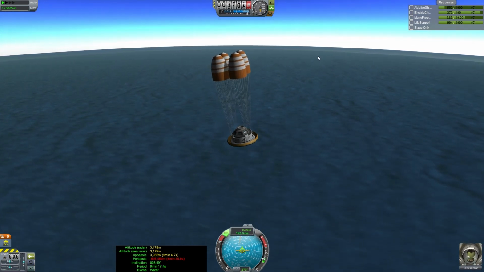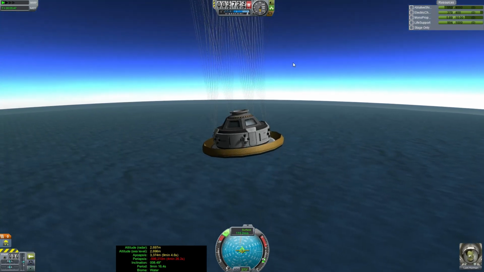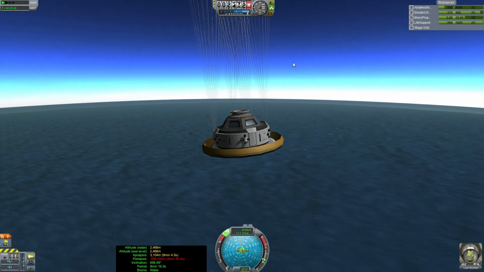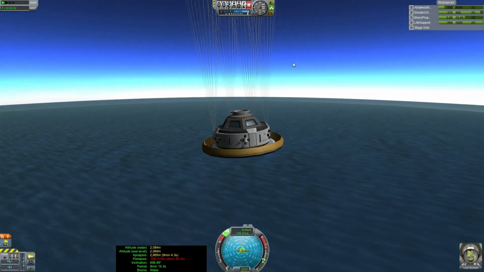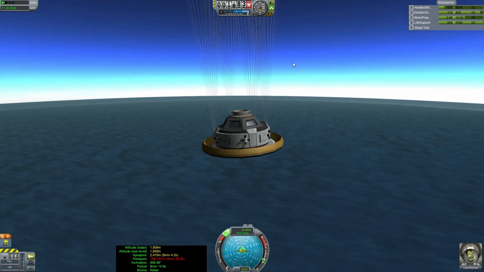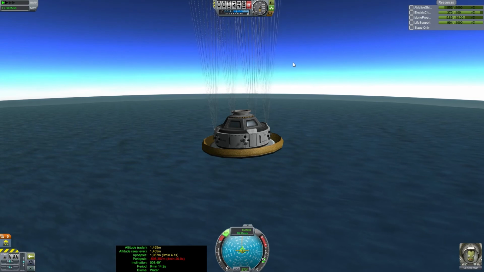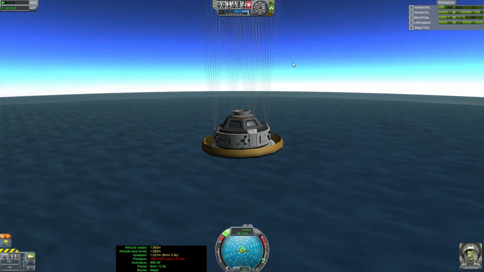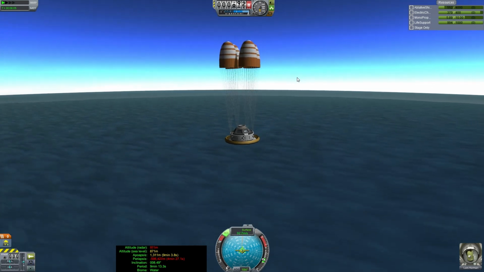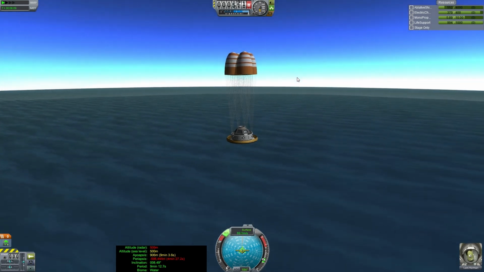Beautiful. A textbook landing. The way that the mission was originally supposed to go in the first place. But you know what? That's okay. It was a good experience in making a rendezvous with an object in an eccentric and inclined orbit, which is good experience for potential future endeavors like encountering asteroids.